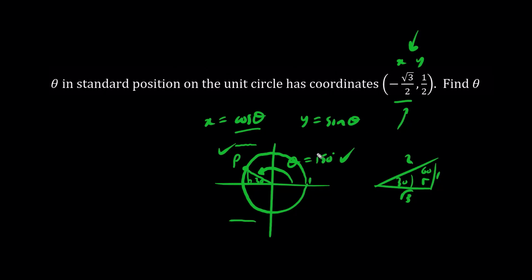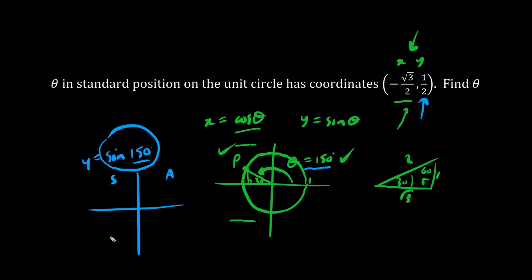We can verify a result by thinking about theta being 150 and focusing on the y value. The y value is sine of the angle, and the angle is 150, we claim. Now what is trig of the known angle 150? Haya, ASTC, 150 in standard position is going to be 90 plus 60 more, gives us a reference angle of 30, this far. We are in this sine quadrant, so sine 150 must be positive because sine is positive in this quadrant. And what is the reference angle? 30. What is sine 30? Sine 30 is opposite over hypotenuse. It's 1/2 or 0.5. So indeed we have the correct value. So theta is 150 degrees.